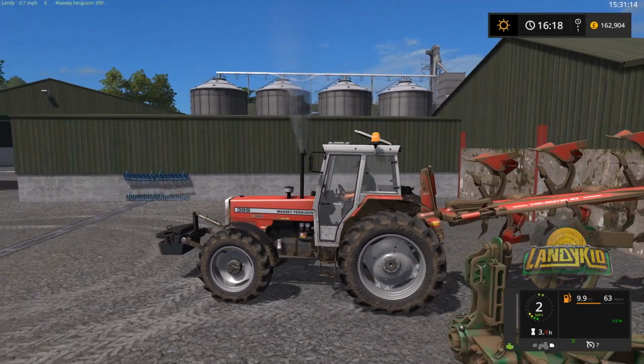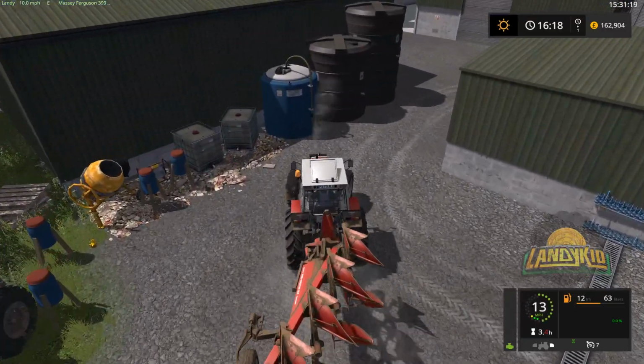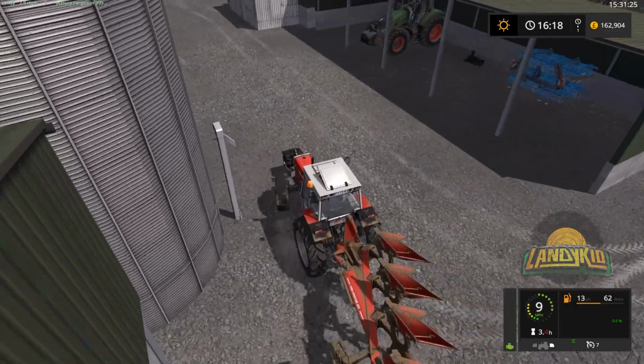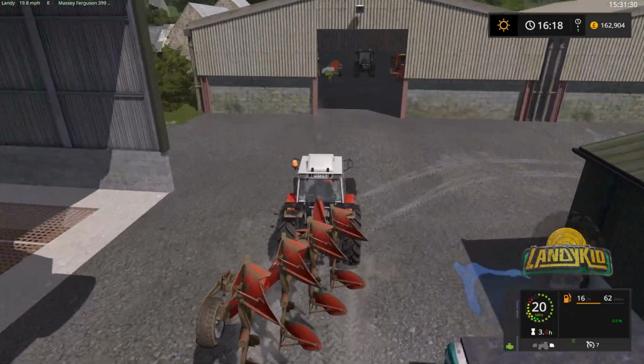And that's that. And we are good to go. We'll get that in the field. Now the John Deere, I'll put on the bigger field out of the two. Obvious reasons there. So that will go on 73.